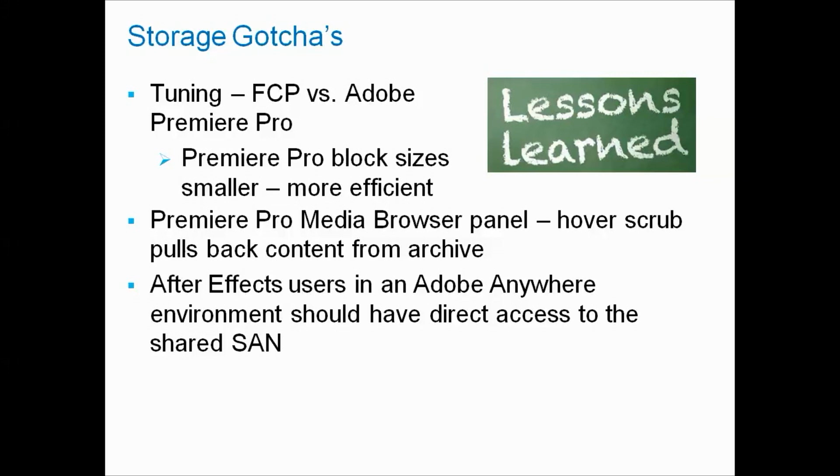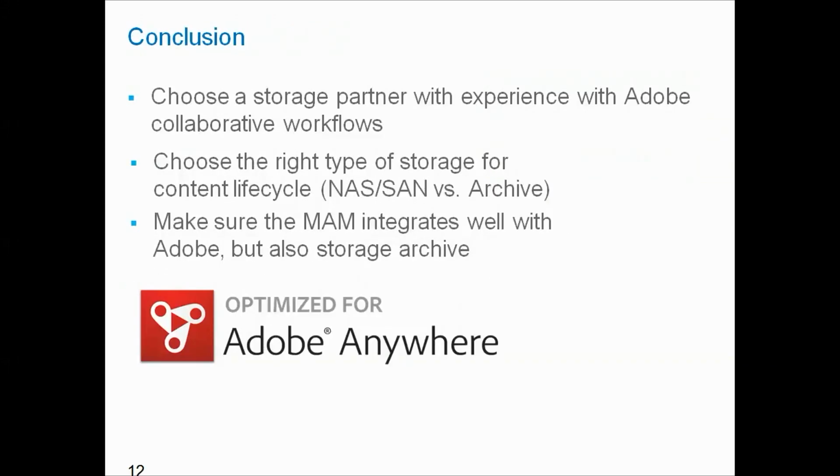Just a simple recommendation. And then finally, in a collaboration environment, this is not as much of an issue because the Adobe Anywhere After Effects users are actually connected directly to the shared storage. But if you're using an environment which is actually using the Adobe Anywhere remote browsing, remote editing capability, it's recommended that the After Effects users directly connect to the SAN, not through the Mercury playback engine.